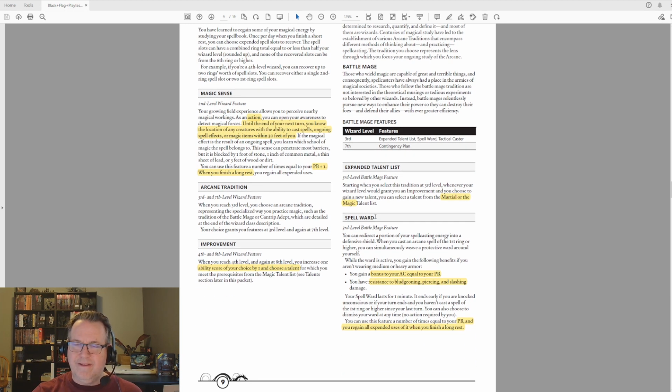Spell Ward, this is a little bit like an abjuration wizard. You get a bonus to your armor class equal to your proficiency bonus. While the ward's active, you gain the following benefits if you are wearing medium or heavy armor. When you cast an arcane spell, first ring or higher, you create the ward, and the ward lasts a minute. So if you cast a spell every minute, you'll have this ward going. It gives you resistance to bludgeoning, piercing, and slashing. That's pretty strong. That might be too strong. I'm not sure there.